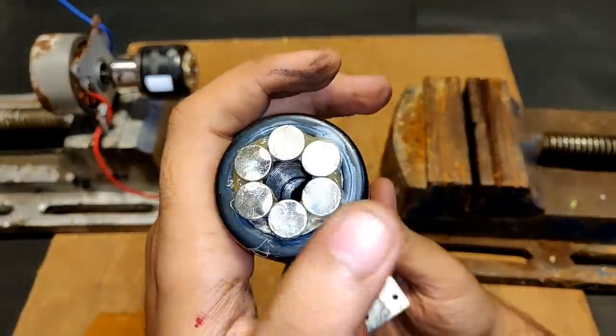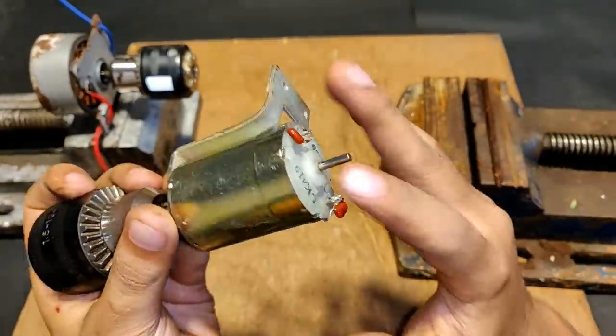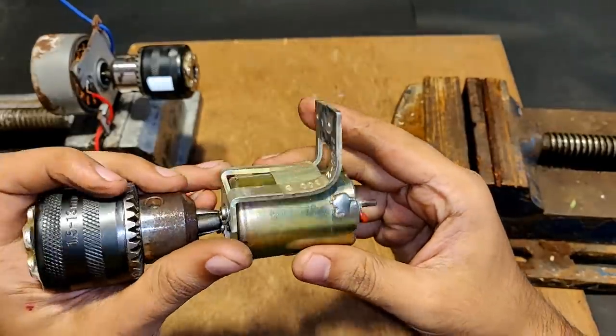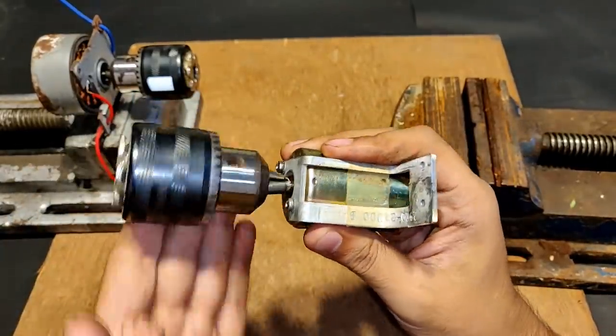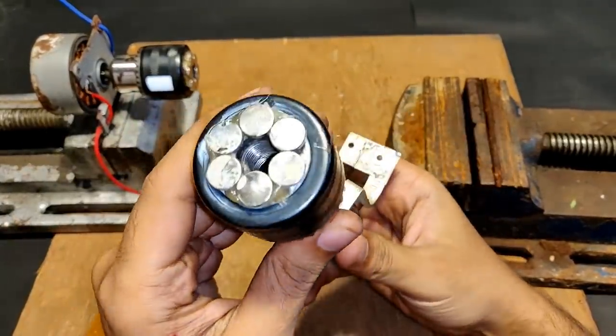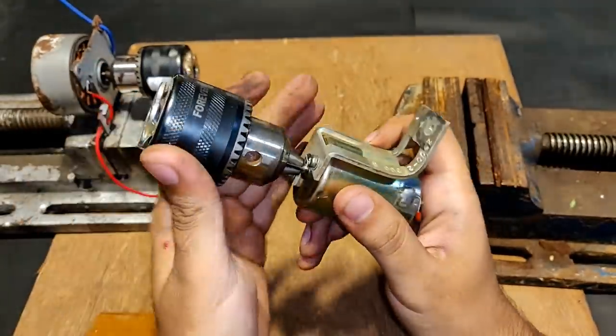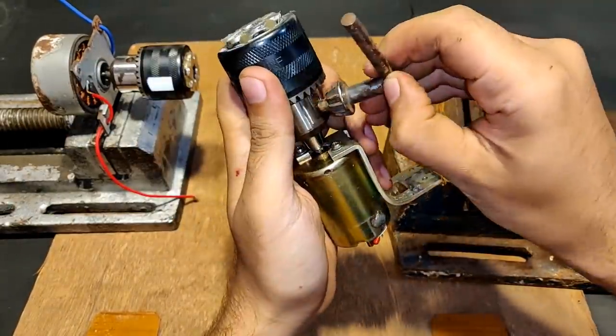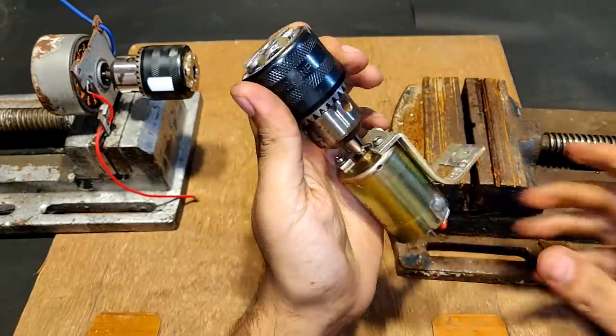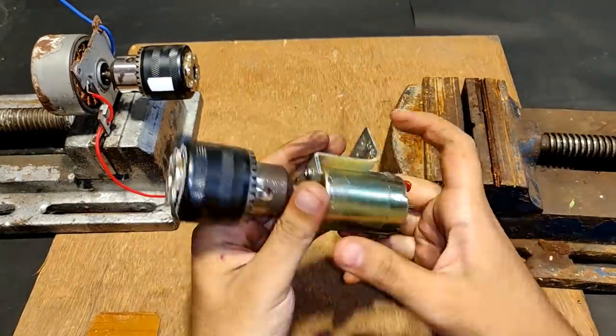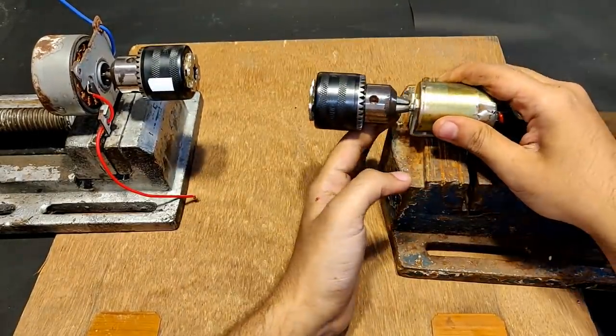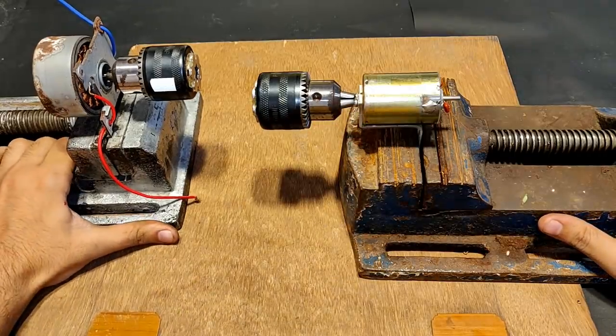For the driving motor I'm going to use this one - it's the same one that I used in the gyroscope testing. I've already attached the drill chuck with magnets on it. Let's tighten it up. Now it's tight, pretty good. Let's mount it and move them a little closer.